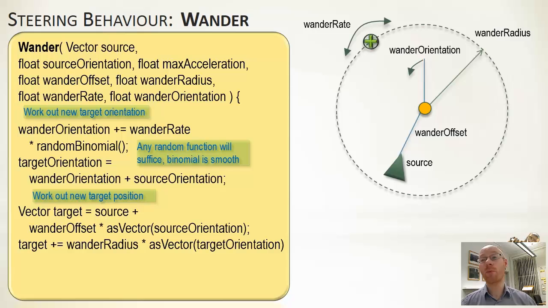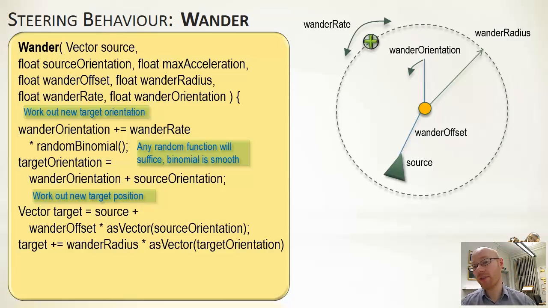The second line, where we're adding on, so wander plus equals the wander radius, which is how far we have to go out to hit the circumference of the circle, times, again expressed as a vector because we're updating vectors here, the target orientation expressed as a directional vector. Adding that line on means we go from the source to the center, and from the center of the circle out to the particular point. And it's going to give us a vector, an x and a y coordinate, a position of that particular target in our game world.